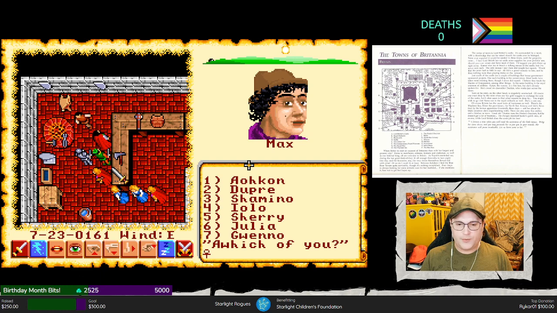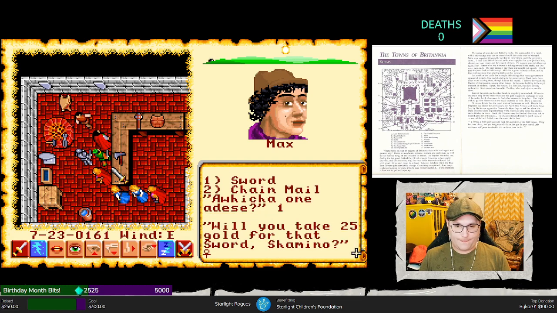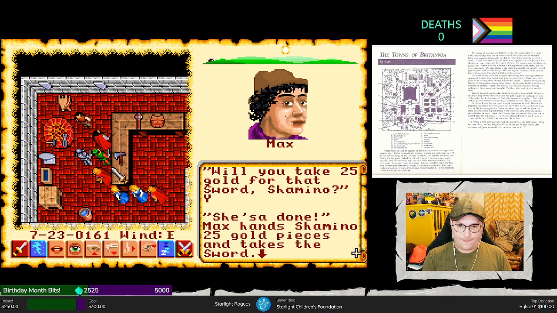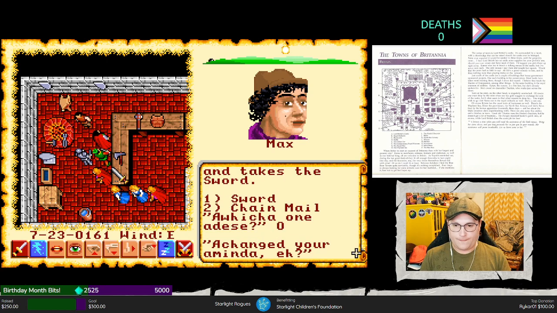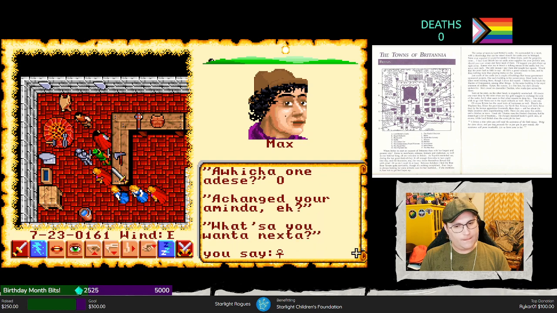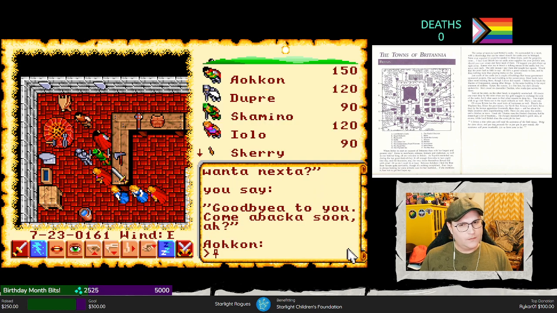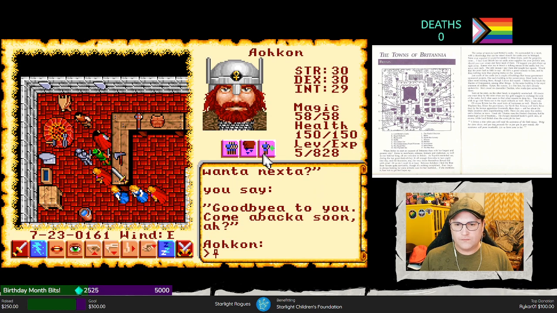Oh, no. Dupree only has the honey jar to sell. This is not the person to sell that to. Shimino has a sword to sell. Did I not? I'm confused.